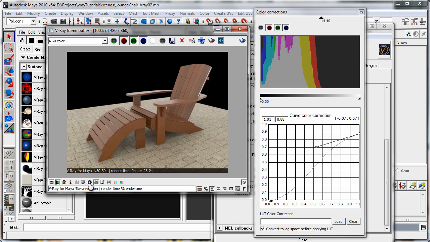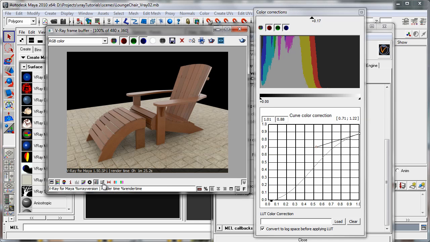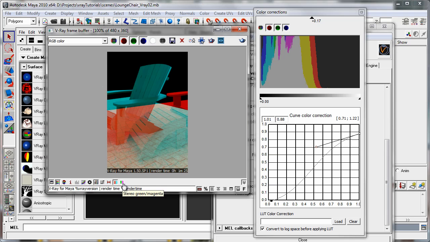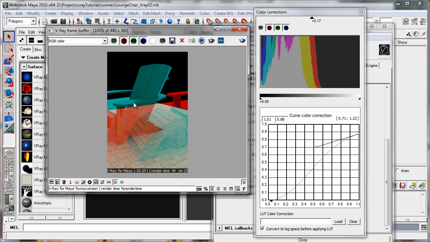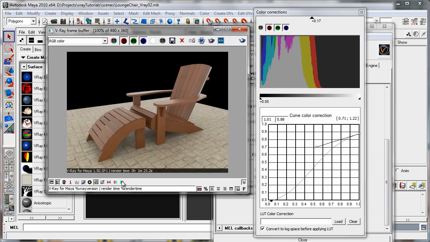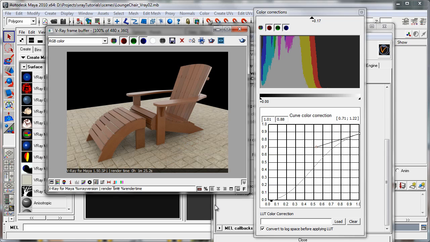So let's turn off curve controls and exposure control. And you'll see that brings us back to our image neutral. The next button over would be pixel aspect ratio. If you happen to be doing a rendering for NTSC video and you're using a 0.9 pixel aspect ratio or some such, that will stretch out your image or squeeze it as needed. And the other two are stereo images and very specialized controls. If you happen to have anaglyph glasses, for me to view this properly, I would have to render out a specific stereo image. So this isn't going to do much unless I've set up a stereo camera. But there are very quick ways to preview that for stereo.